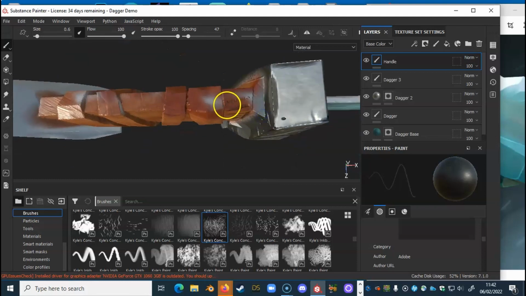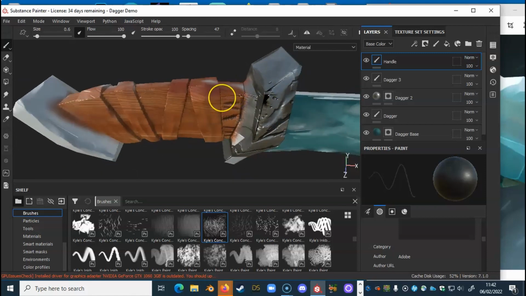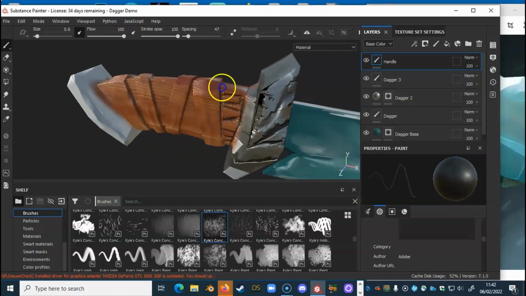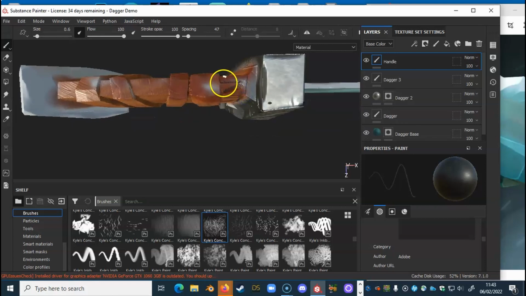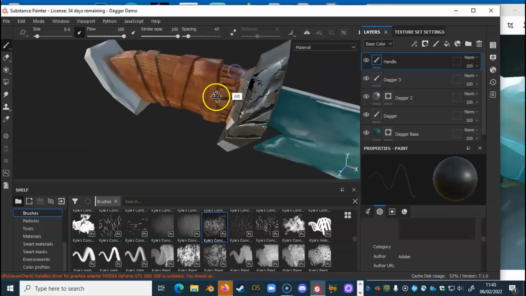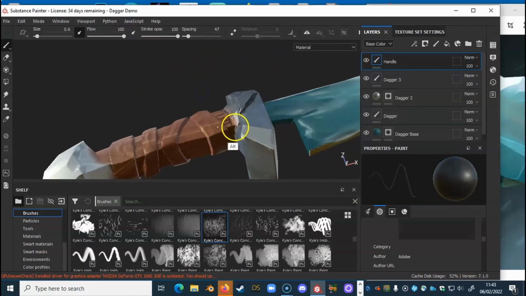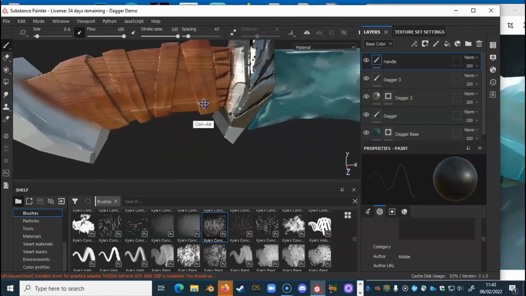So you can see also, from a modeling point of view, you don't necessarily need to put a lot of detail in with the model. You can just work into it in programs like this, or even things like 3D Coat, depending on what your preferences are. So don't think that you have to make the models completely detailed. A lot of that can be handled at this stage.